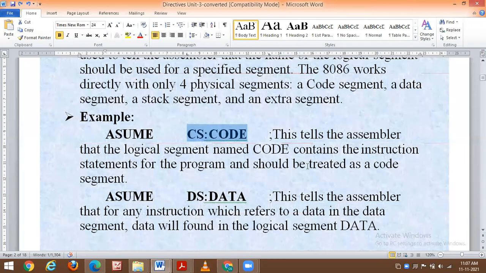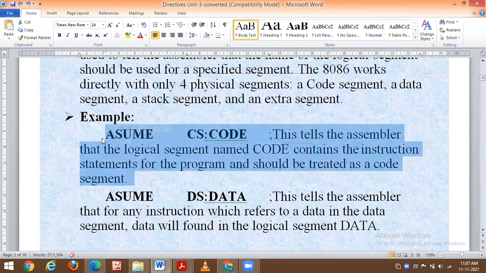The assume cs code tells the assembler that the logical segment named code contains the instruction statements for the program and should be treated as a code segment. Very important, all of you have to use it in programming. So this is for the lab session also.